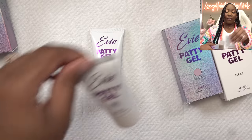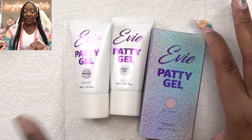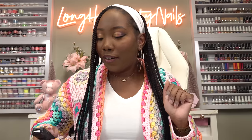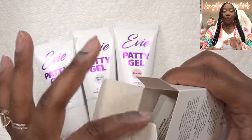The packaging's a little different. When we first launched, it was a set with three colors: Amethyst, Sweet Life, and So Cute — all in one box. We listened to your feedback and you guys said, please make these available individually because if I run out, I want to be able to buy it. So I got you. These are the main colors, and let's not forget the clear. Y'all been asking me for a clear Patty Gel, and I was like, I'm working on it. It took a while, but we here.